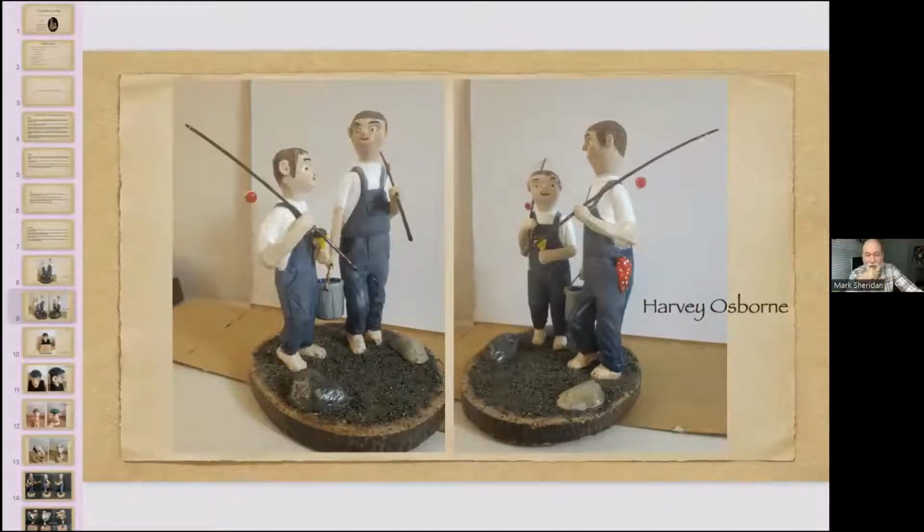Turned out well. Any questions for Harvey? A question about the rod and the reel, or no, I guess there's no reel there. What is the rod made out of? It's just a twig that I took off a tree. Took the bark off it, and that's how I did it. It was a little green, some of it, so I bent it a little bit just to make it more like it. Had trouble with the arms, but I got them.